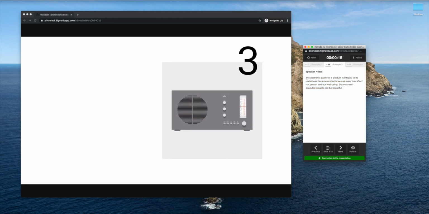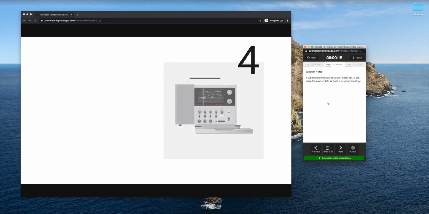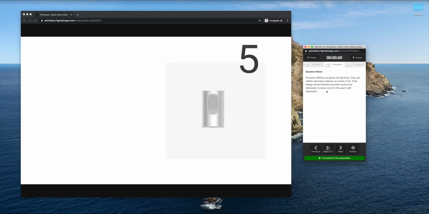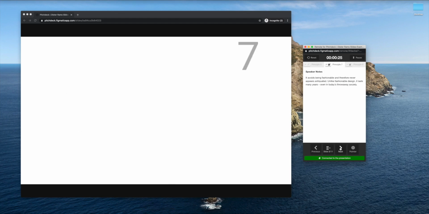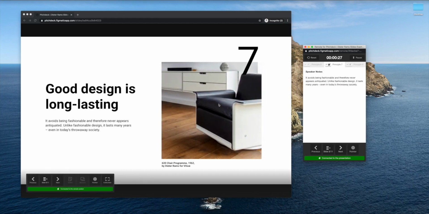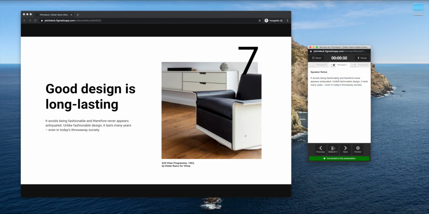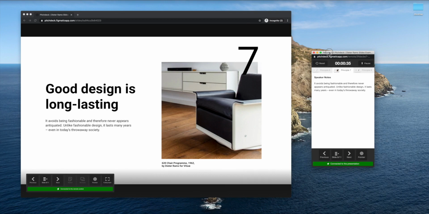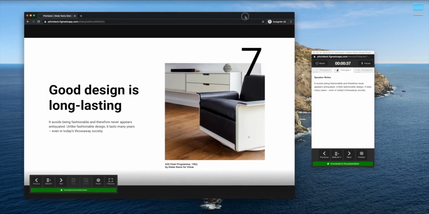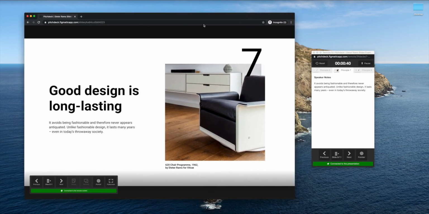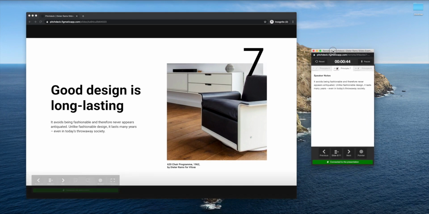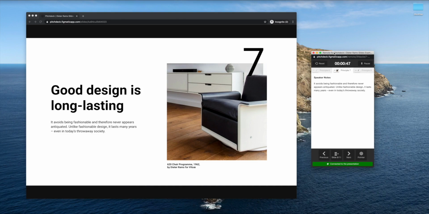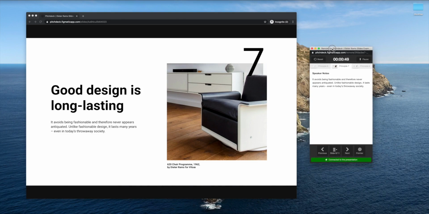The speaker notes that we added in Figma are now showing up per frame or per slide whenever we select a new one. You can see here that the notes just keep changing, and those are specific to each frame. These never get shown to the audience. These are only shown to wherever you've got this. So the cool thing you could do is you could have this presentation window over here on one monitor, and then you could put your control panel or speaker notes frame on another monitor and control that from a laptop or control that from a secondary screen.